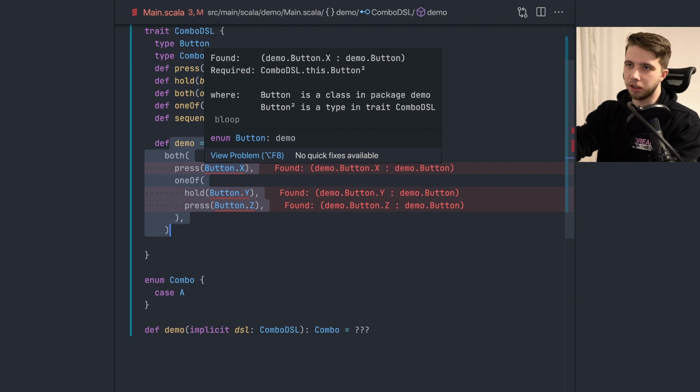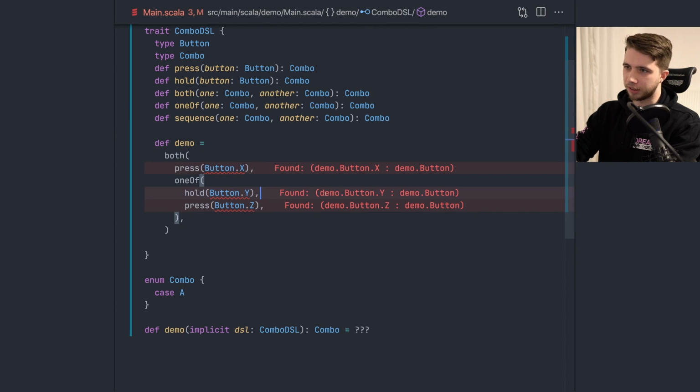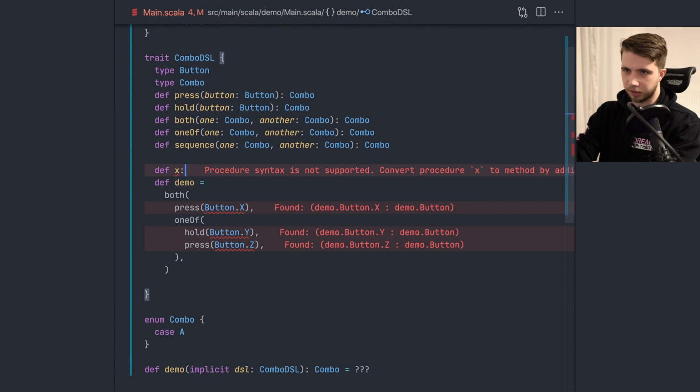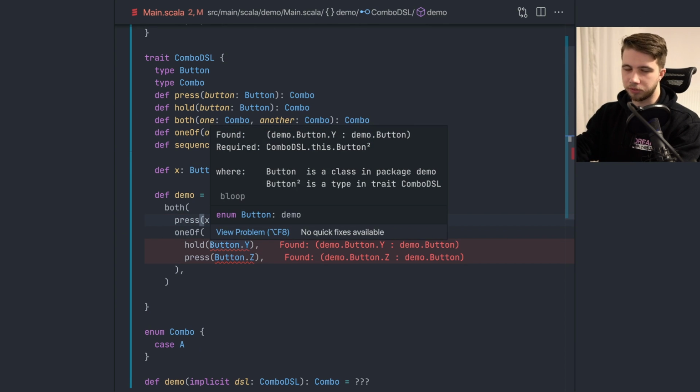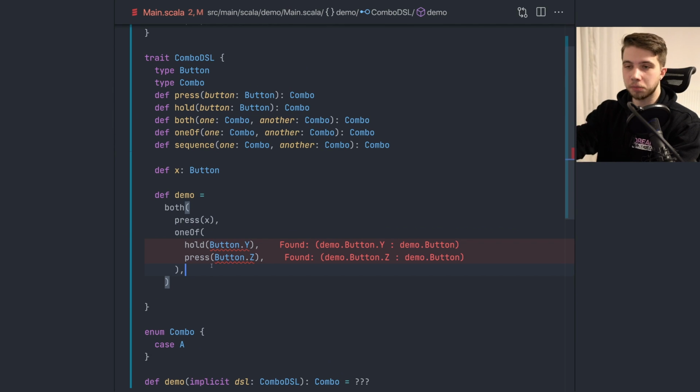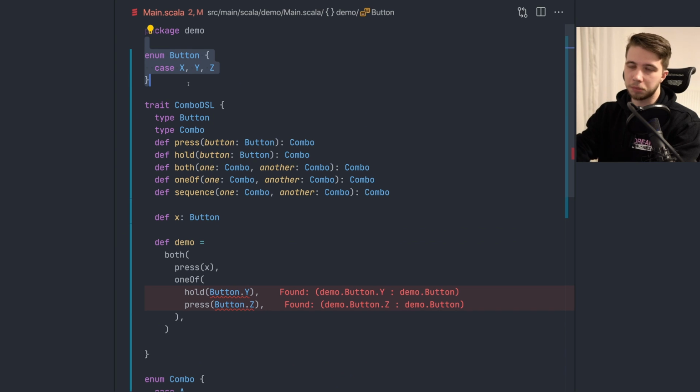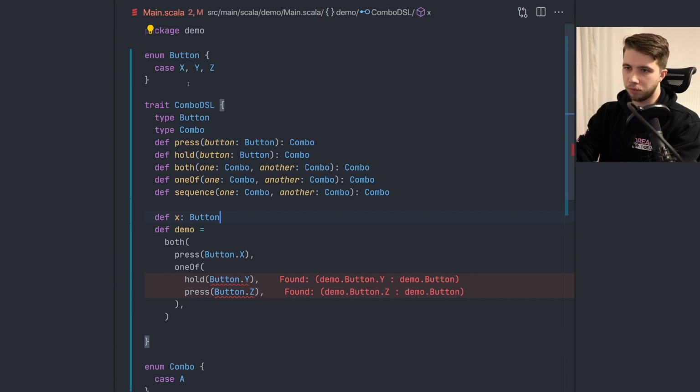Actually, Scala 3 does it very well, displaying the difference. This is a button and this is button squared, but a different type of button, right? And this makes it clear why the error is like that. So button is not button, you see. So we cannot use that because this is a different type, but what we can do is say X button, something like this. And we can use that. We can do the same thing for other buttons in here. And we can still experiment with the API even without knowing what button is, like that it's going to be backed by an enum. So I think that's pretty cool.